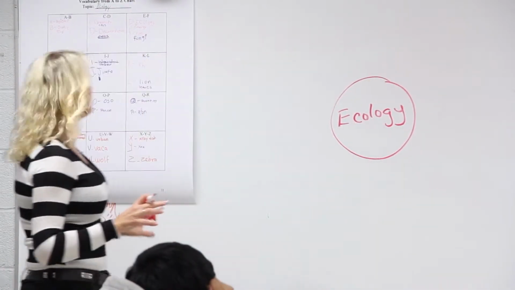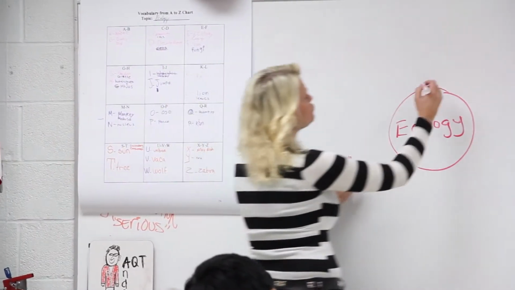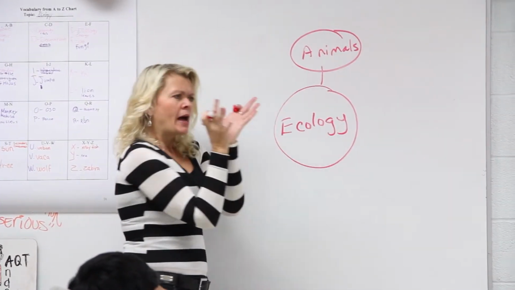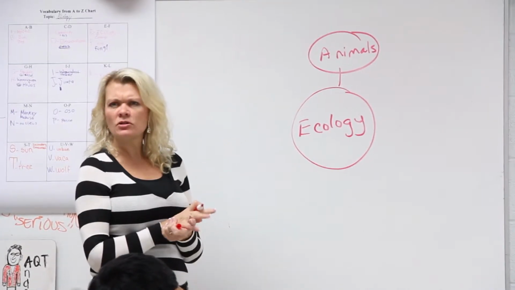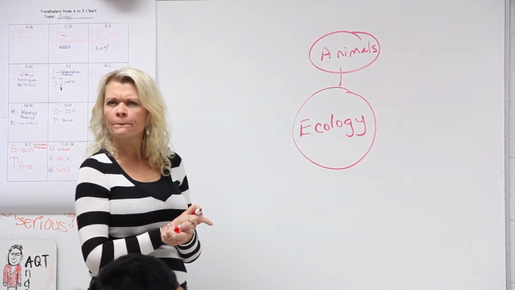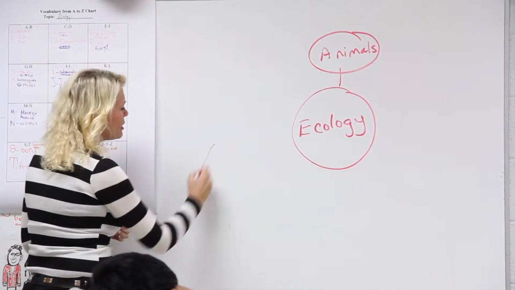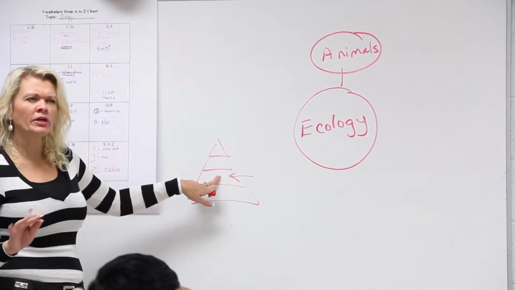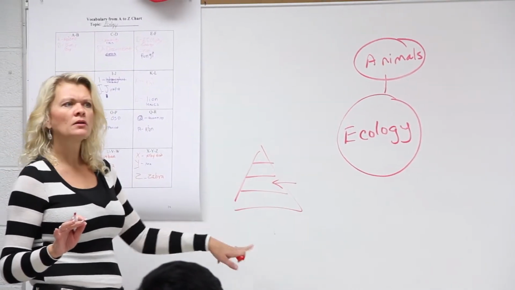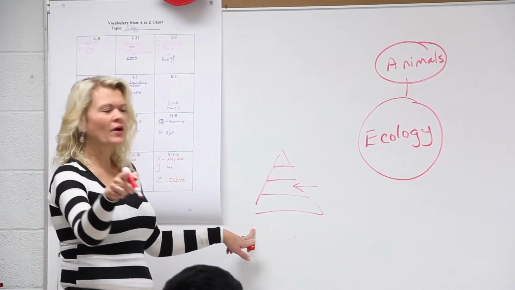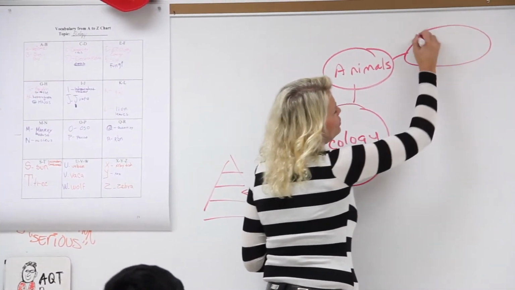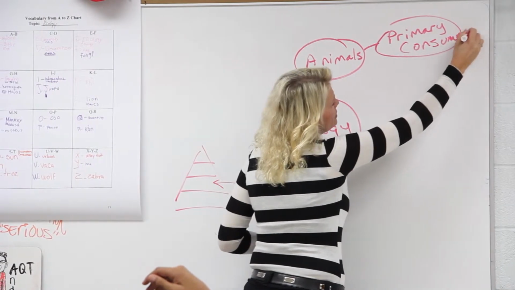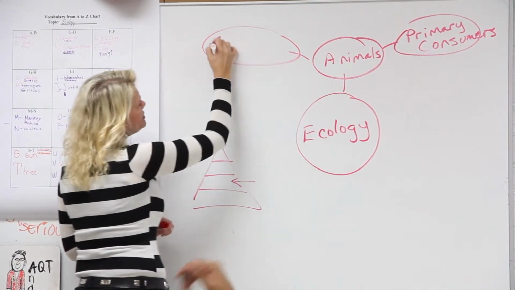So what were some of the ideas that we have here? Animals. Great. So I'm going to go up off of here with animals. How can I divide or list things that have to do with animals now? Two? I can go into two groups? Do you remember what are these things called that only eat producers? Do you remember in this, what level? Primary consumers. Okay, so we can divide into primary consumers. Yeah, and then we could do secondary.